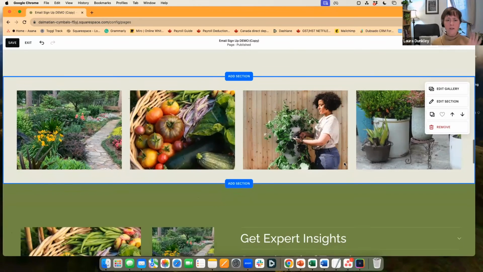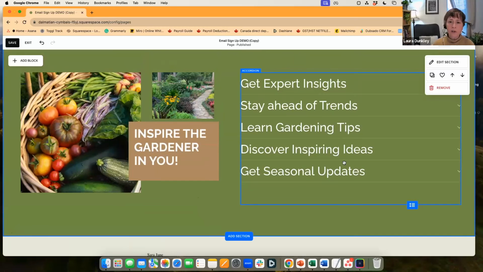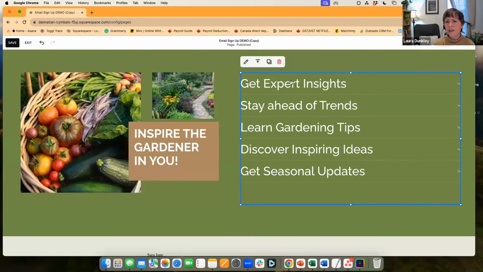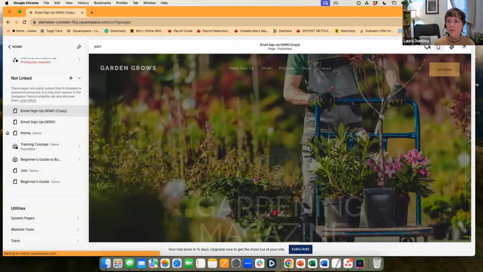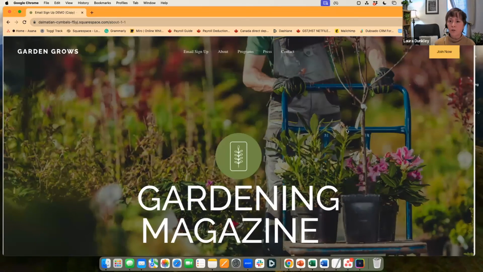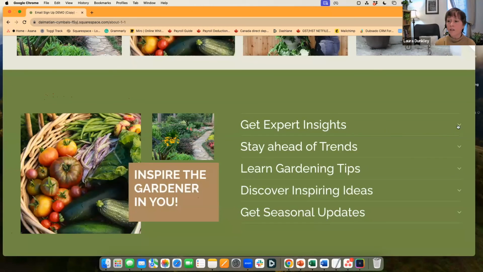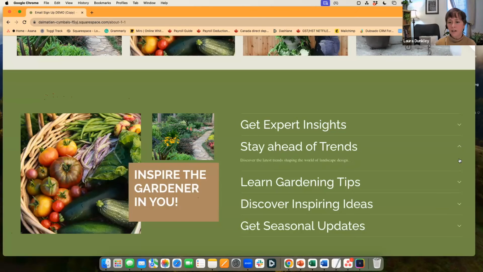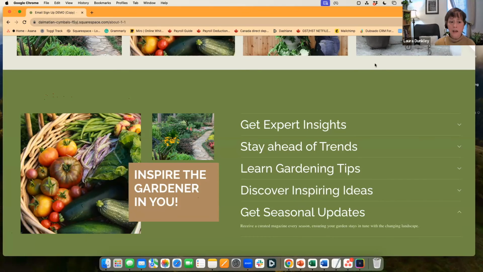So great. Okay, so now we've got a whole bunch of pictures, but we're still not inspired. So it's like, inspire the gardener in you, okay? What are you gonna get? Maybe they wanna know what they're gonna get. So this little accordion, oh, actually I can't do it on here, hold on. Has to be live to show it to you. I'm gonna save it. And then I am going to exit it. I have to do this. And then you hit the preview button. This is how you can do this. And now I can go down and I can check it out, what it looks like. So this is an accordion, and it'll tell me a little bit underneath what you're gonna get in each of the magazines. Cool, right? Yay. So that's it.